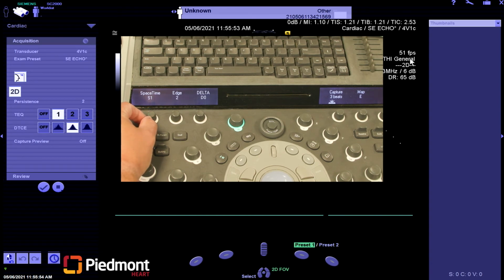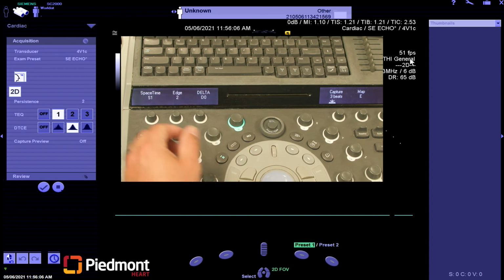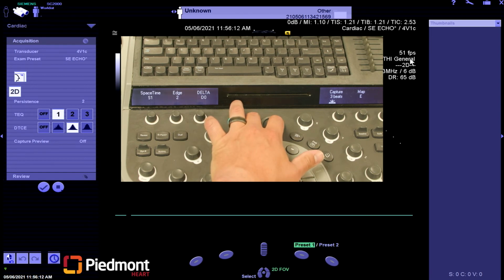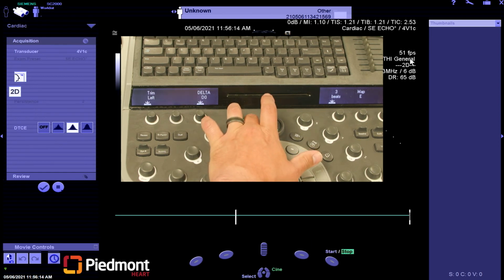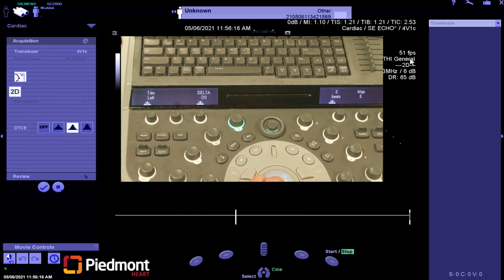Another important factor in acquiring strain images on the SC2000 is that you must have an EKG signal, and you must have a clean EKG signal. So we are now in S1, as you can see, with the probe on our patient, and we would then freeze the image to retrospectively acquire. As you can see, we have no EKG.